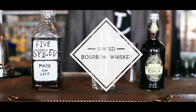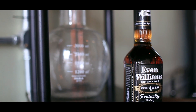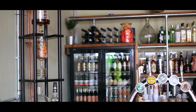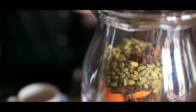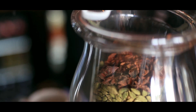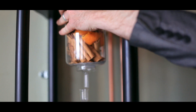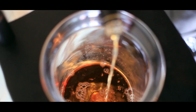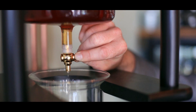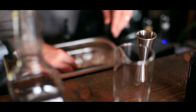My next cocktail that I'll be unleashing to the masses is very interesting — it's about the device and the liquid. There's a chamber which normally contains coffee, but instead we put in cinnamon sticks, stars of anise, cardamom, some fruit tea, and dried orange peel. The whiskey then drips through it very slowly, touching each of the spices and a little bit of the tea, before dripping into the bottle.